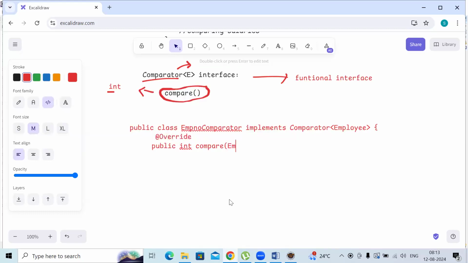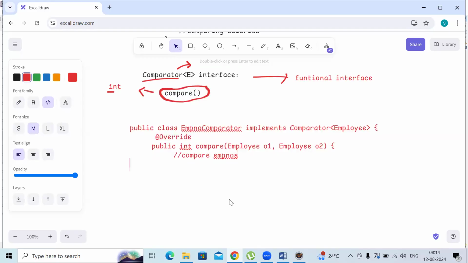Here I will take two objects, Employee o1, comma, Employee o2. It takes two parameters for comparison. Here is the logic: I'll compare employee numbers. Okay? Everybody?